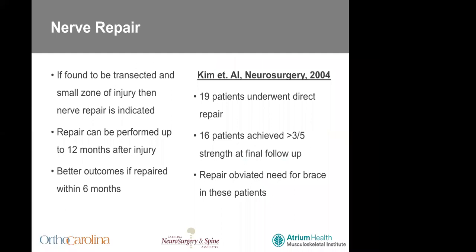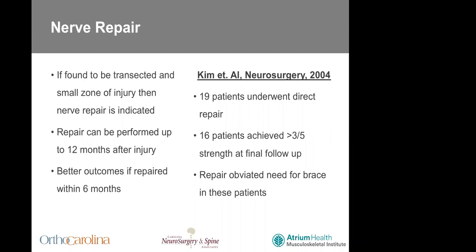So if the nerve is not intact, nerve repair can be tried. Direct epineural repair is the procedure of choice when the common peroneal nerve is not in continuity and the zone of injury is small, and you're able to get an end-to-end repair without undue tension at the repair site. However, knee dislocations especially are very traumatic and often have a large zone of injury, making this very difficult. Given this, outcomes of nerve repair have been average at best.